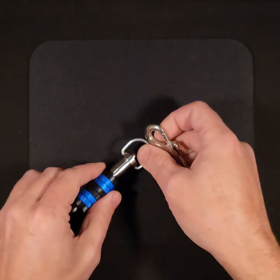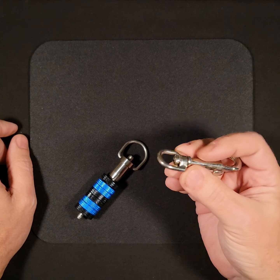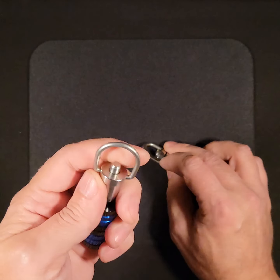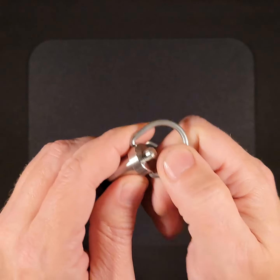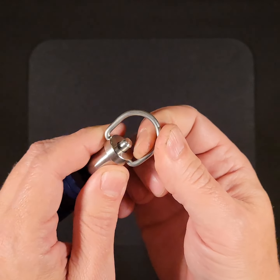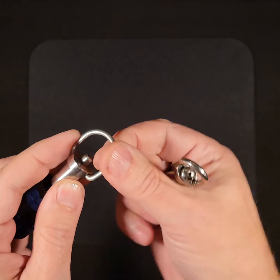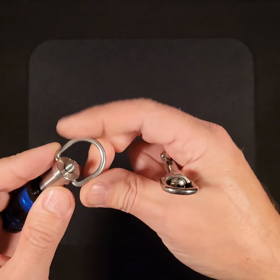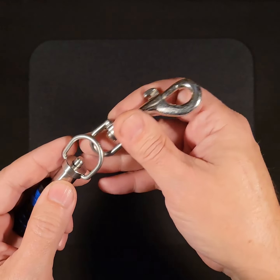The other thing is if you'd care to use a different kind of clip — maybe a more traditional clip like this — you run into the issue of how you're going to hook this up to that. It's really easy, just takes a little patience and forethought. Get a pair of pliers. You can easily take this D-ring and stretch it out enough that it pops off, put your clip on, and pop the D-ring back into place. There's a small countersunk hole on both sides — this part is actually a little springy so it can bend out and bend back in. And then you'll have your clip attached.